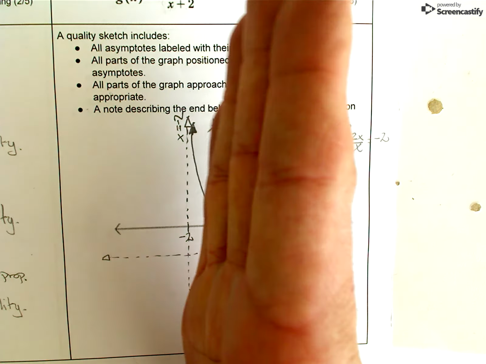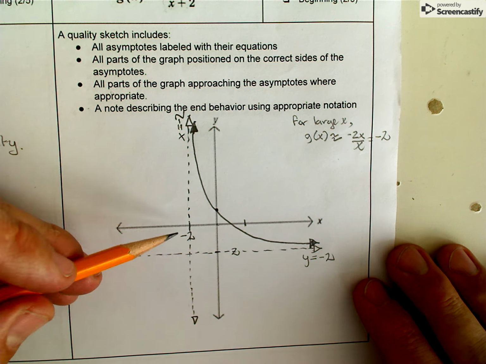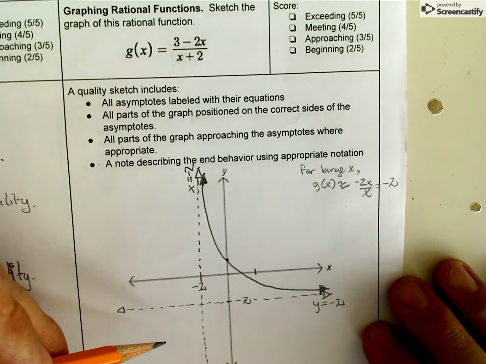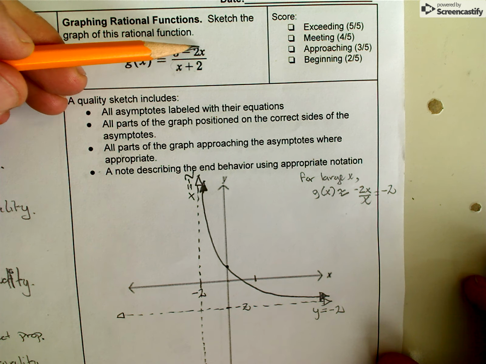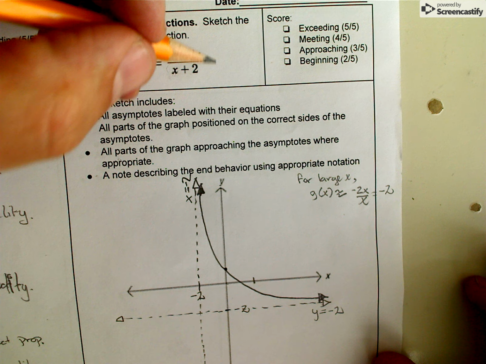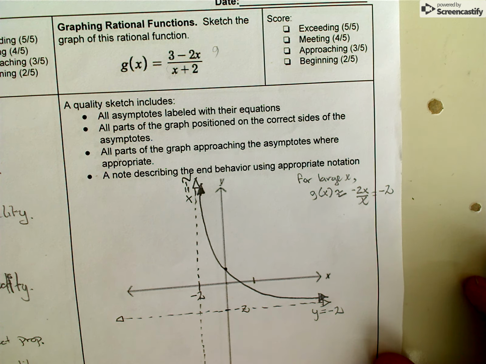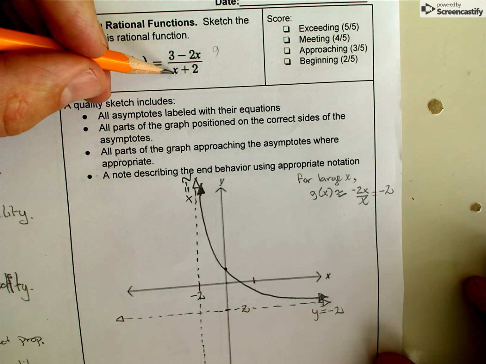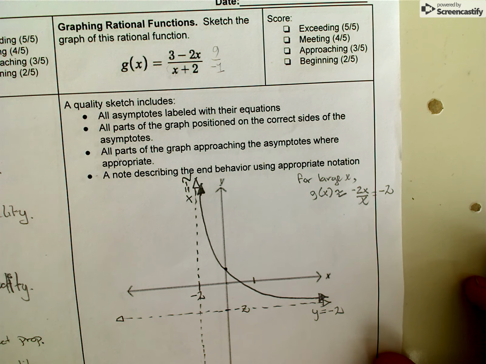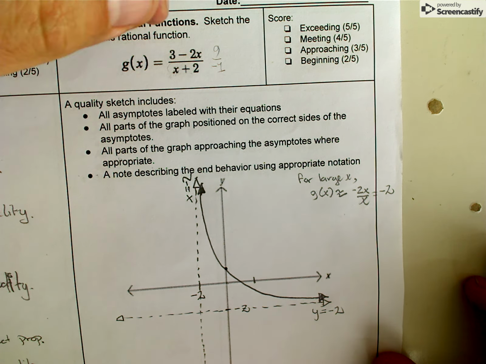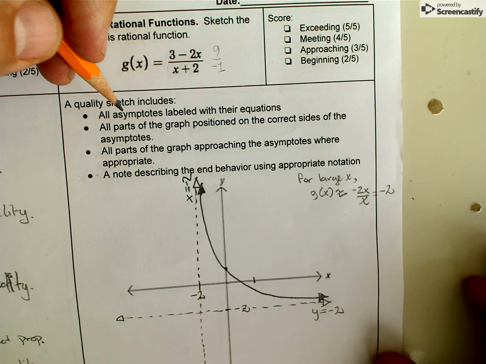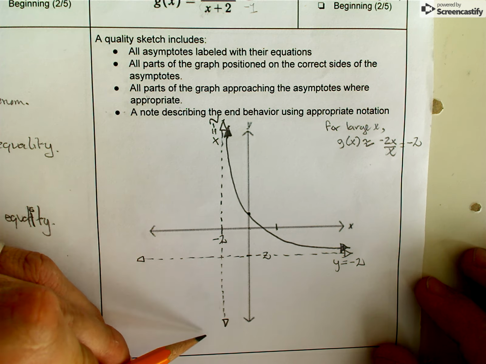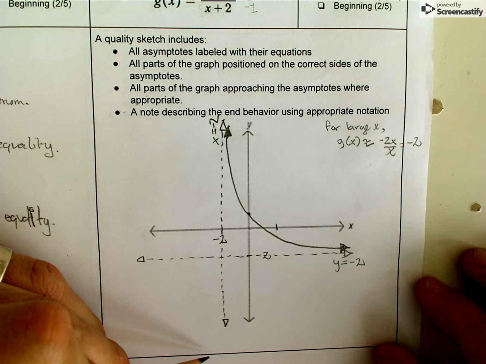Now, to figure out what happens on the other half of the graph, let me just pick a number on this half, like -3. Okay, and if I put -3 in for this x, I get -6. 3 minus a negative 6 gives me 9. And then if I put negative 3 here, I get negative 3 plus 2. That gives me a negative 1. So when x is equal to negative 3, my function has a value of negative 9. Negative 3, negative 9, somewhere down here.